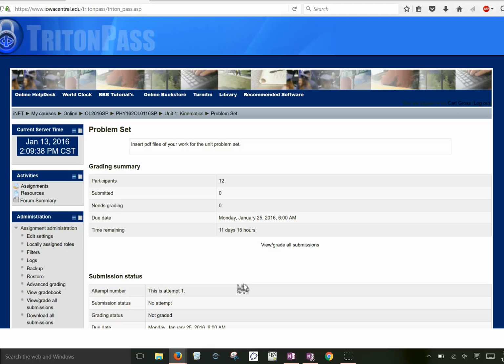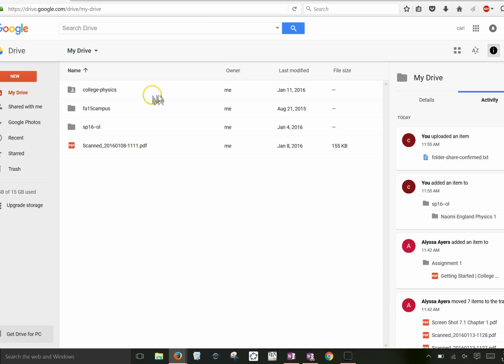Occasionally in the past, a few people have had problems with the Dropbox on iNet. If you accidentally submit the wrong file, for some reason there's not a way I can clear it out. And so then what I'll tell you to do is, make sure that's in your Google folder, because then I can just go back over to your Google Drive. And this is what I'll be able to see. I'll put everybody's folder in here, and so I'll be able to click on your folder and see what you've put in there. And so that's what I mean by we'll use that as a backup. I don't usually have to refer to the backup, but it's always good to have one.